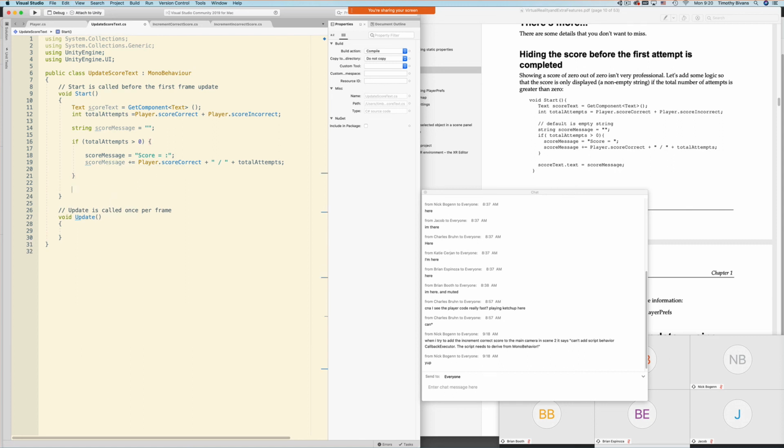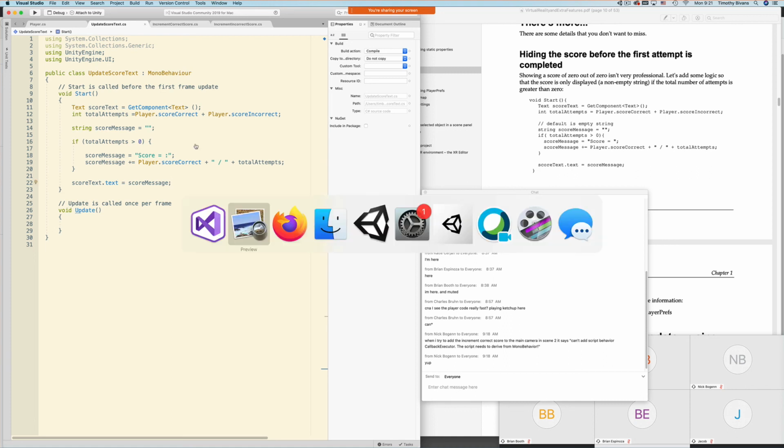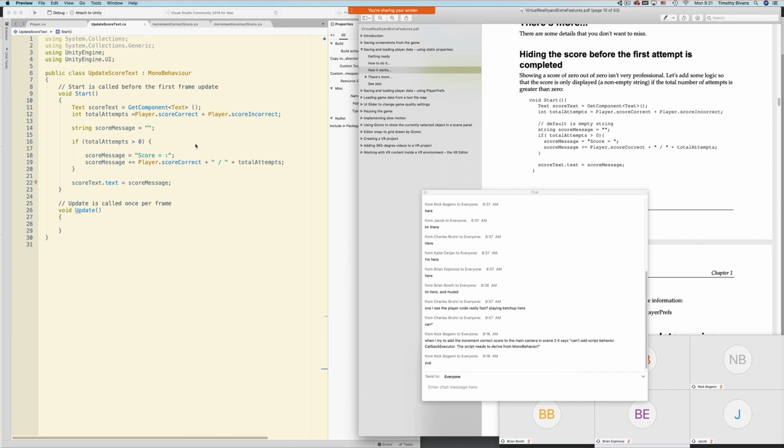Yeah, that makes sense. Because you want to display it whether or not it's 0. But in this case, if it's 0, it will be the blank string or the empty string. So Nick, did you solve your issue?